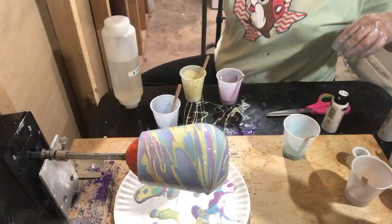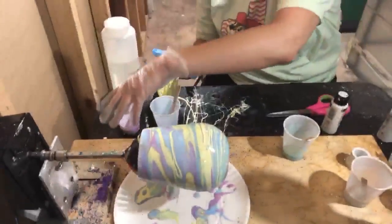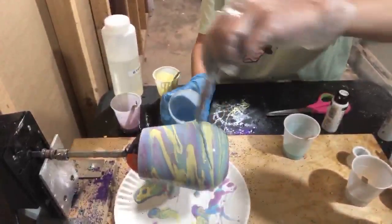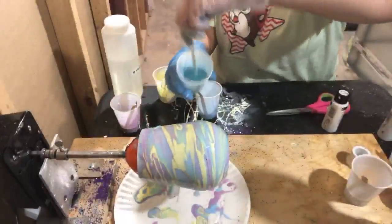All right, so let's see. All right. Oh, low battery. Close. Epoxy on the phone. Oh, that's normal. Okay. So, I'm gonna get some blue in here. I feel like there's not a lot of turquoise either.